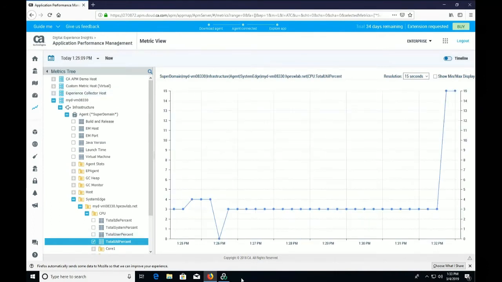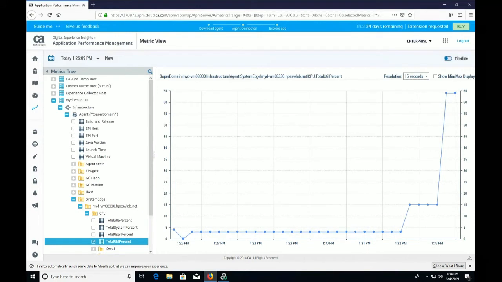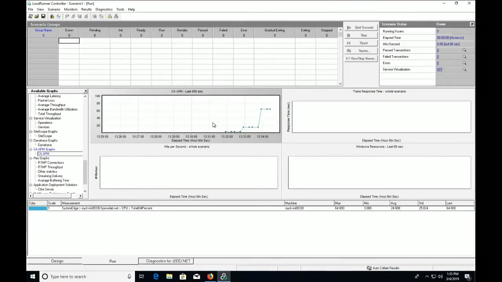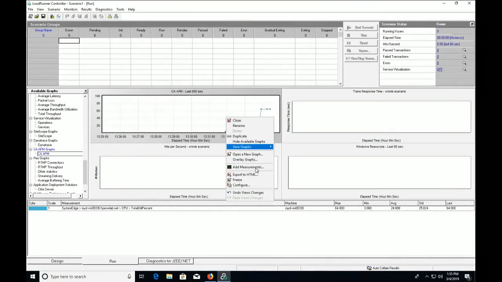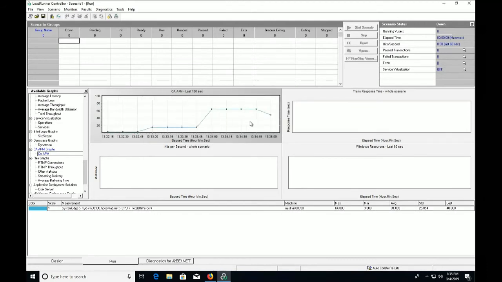The rate of the data points received in LoadRunner is one every 15 seconds for each measurement, this being a limitation from the CA exposed API. We can now compare the data displayed in CA APM with the one in LoadRunner and see that they match. Of course, you can define multiple measurements and you can monitor in parallel different servers or different applications.